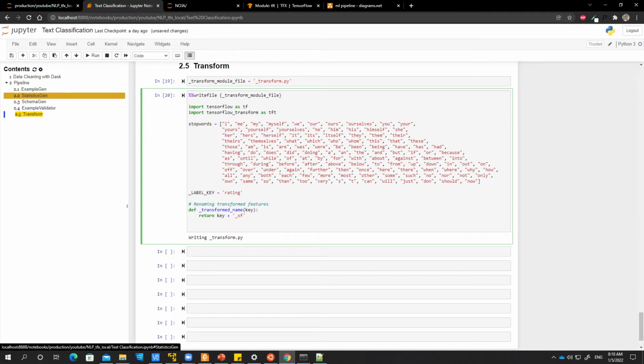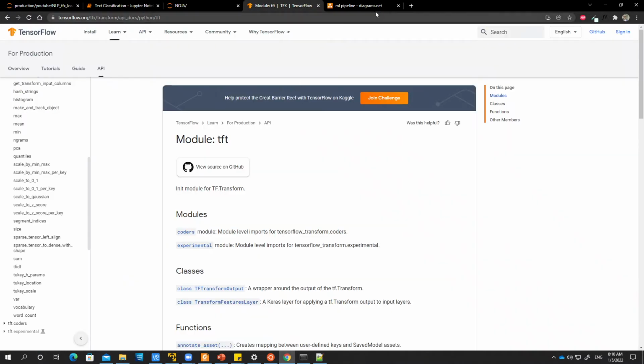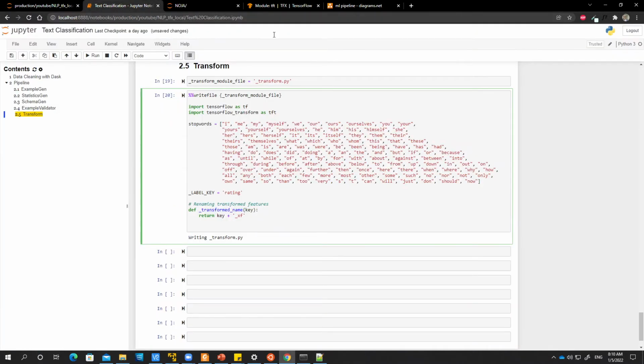As I said, our transform.py should contain a pre-processing function. If you go back to the transform component, it says it has to have a pre-processing function in your transformation file. So this pre-processing function is a must. You must have a pre-processing function in your transform.py file.